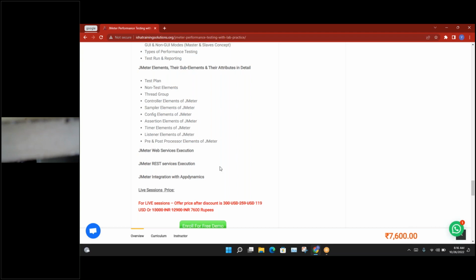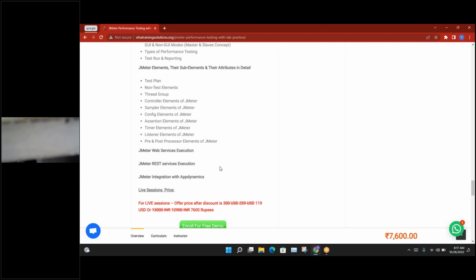So we will also see how to capture an API into JMeter and how to test it, how to record a web service and test it. Those scenarios also, we will be seeing a tool called Fiddler, and how you can use Fiddler or maybe Charles to debug these requests.